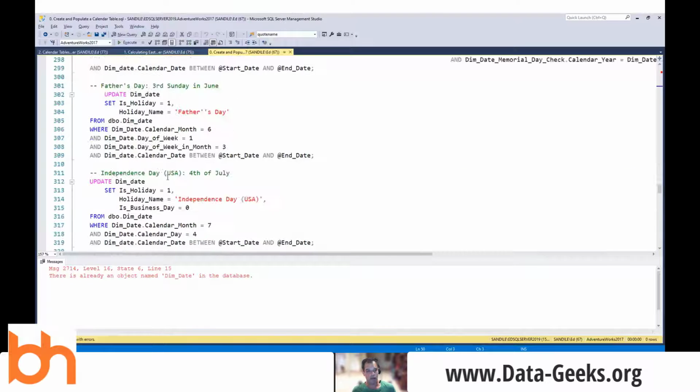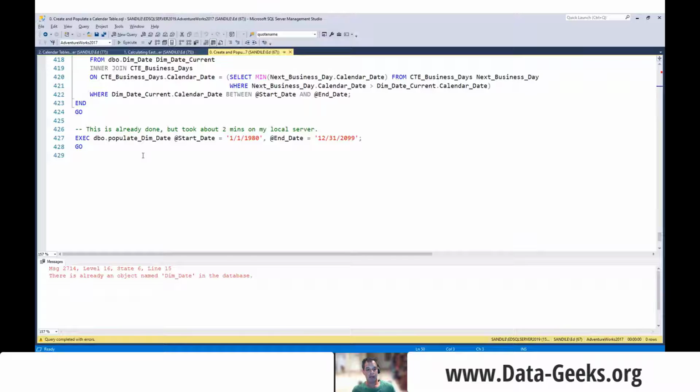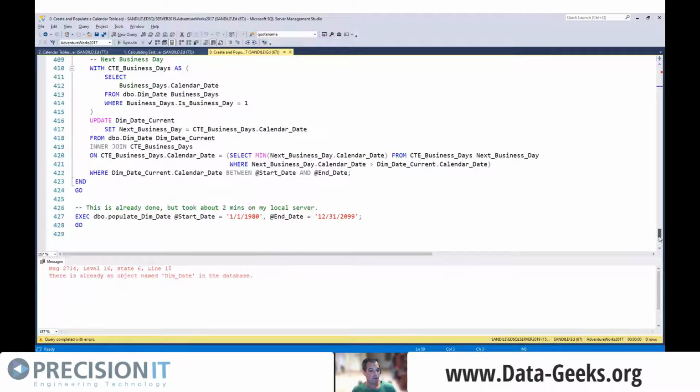It does a whole bunch of stuff with holidays and so on and so forth. And when all is said and done, we have our calendar table. It looks like a lot of code, but it's really just very methodical stuff. Each step is just saying, give me a piece of the date, and then we're going to update a variable and throw it into a table at the end and keep going.